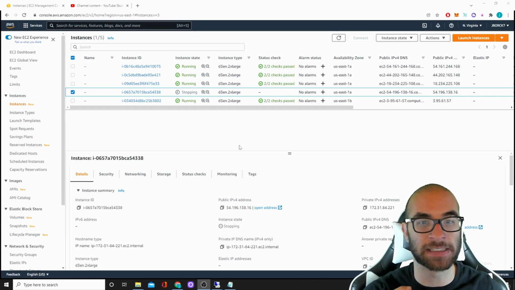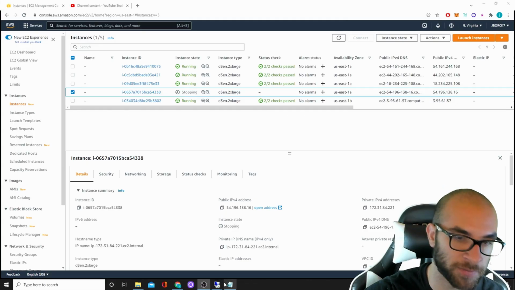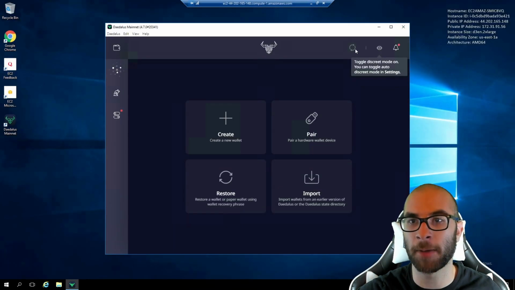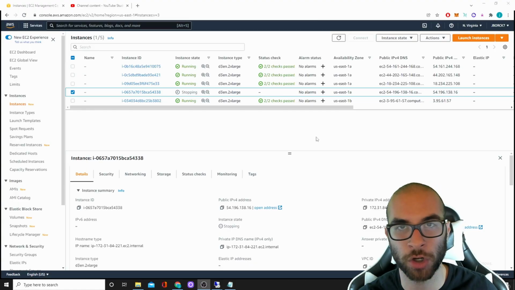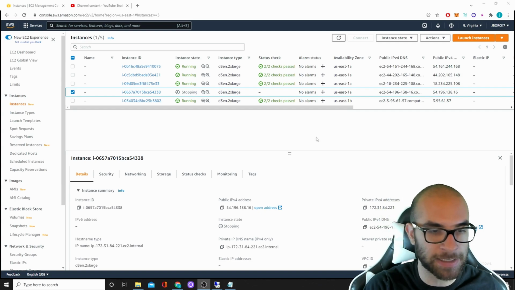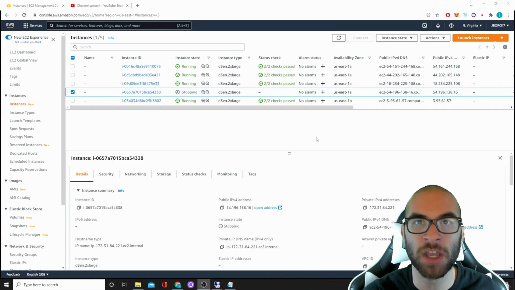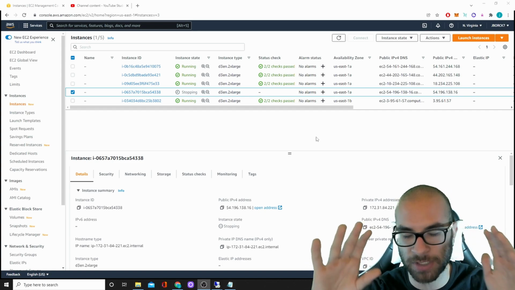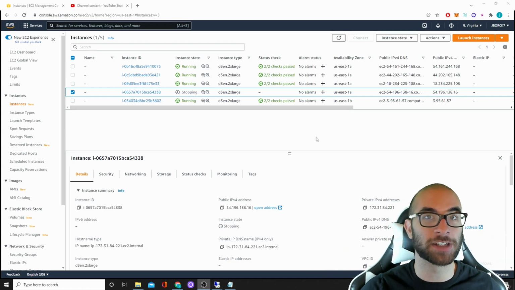You'll see here, guys, that I have multiple servers running. The reason is because I have Daedalus wallets on every single server. So this is one of the servers, this is another server, and I'm having them all sync right now. The reason is because I'm going to be able to go on my computer and easily go on each of these different servers, and instead of just having one Daedalus wallet where I'm trying to put one transaction through at a time, where sometimes you can get the same UTXOs and you can't do multiple at the same time, well now I have four different wallets I can do this on.